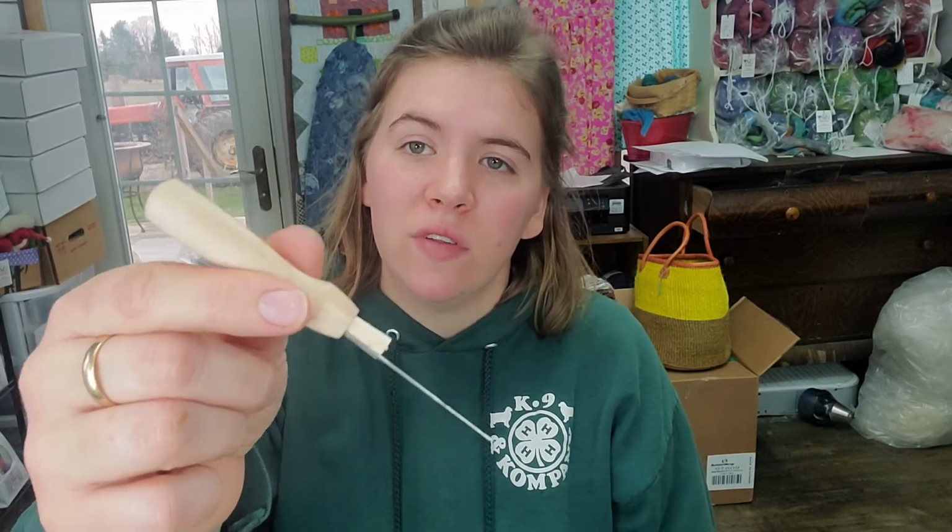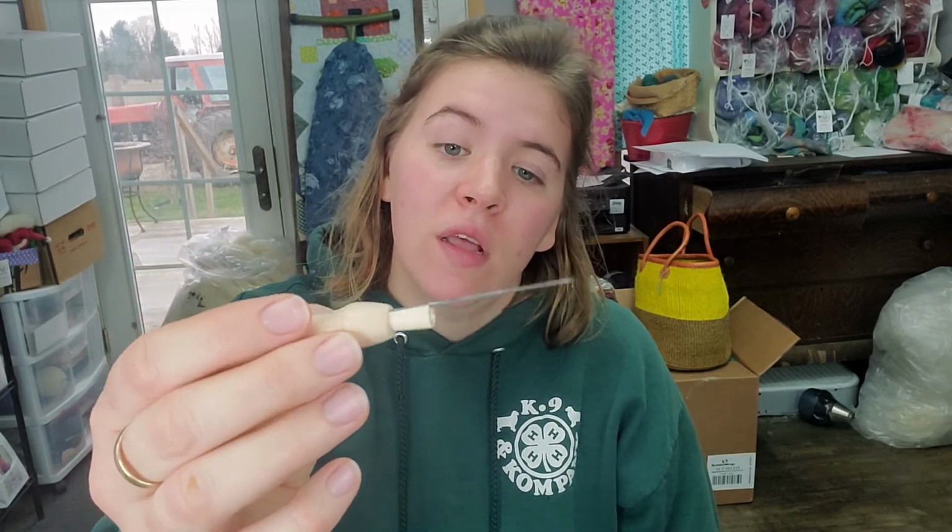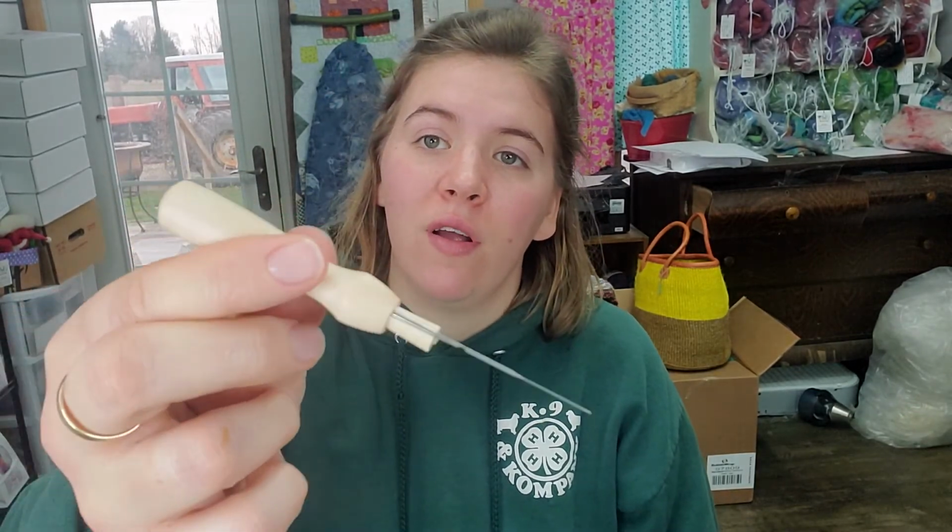So the felting needle holders come in many different types. There's multi-needle tools and there's single needle tools. You can get them in pen type and a few different other options.